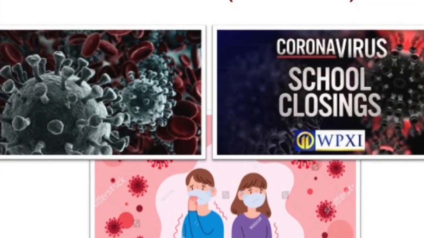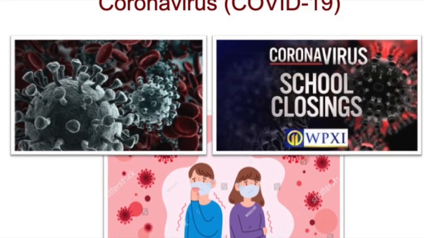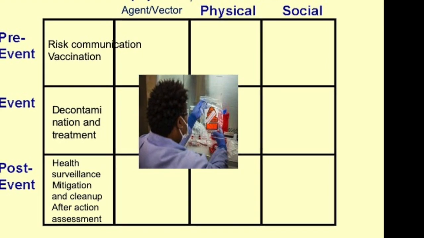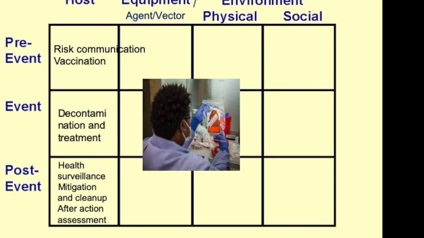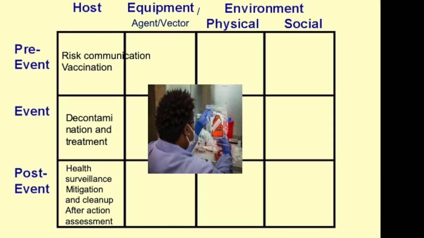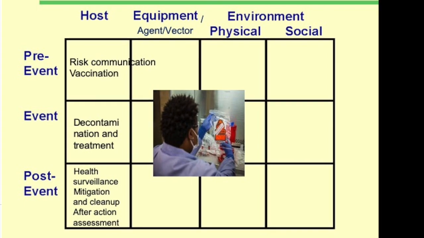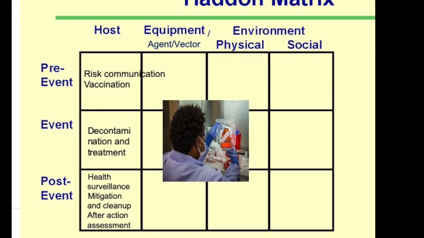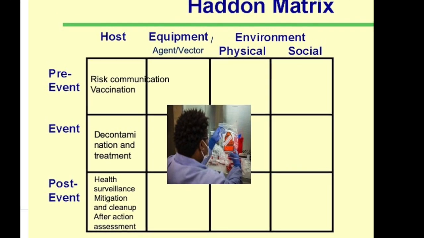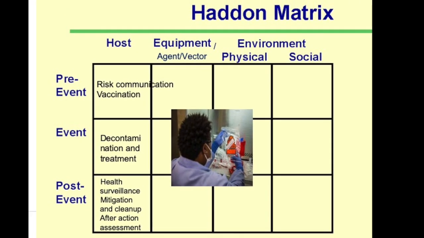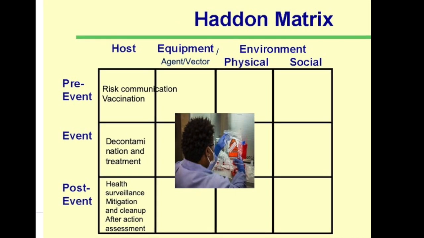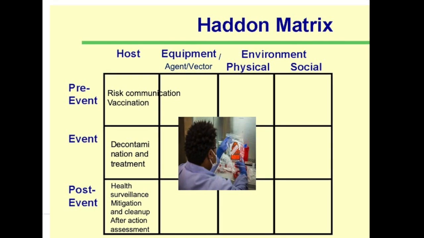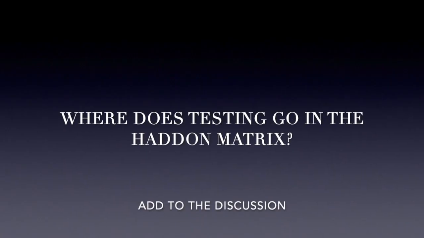But what I thought was really interesting is to start thinking about the coronavirus. Look at this table and think about solutions. Think about what we're already doing. Try and populate the table. I started to do this and thinking, well, before we were in crisis, which is pre-event, what was going on? There certainly wasn't vaccination because there wasn't any, but we can apply this to any infectious disease. Did we have risk communication in case something like this happened? And then I started thinking about testing, that picture in the center. And where do you think testing would go in this matrix? I think there's some different options, so I'd love to hear what you think.